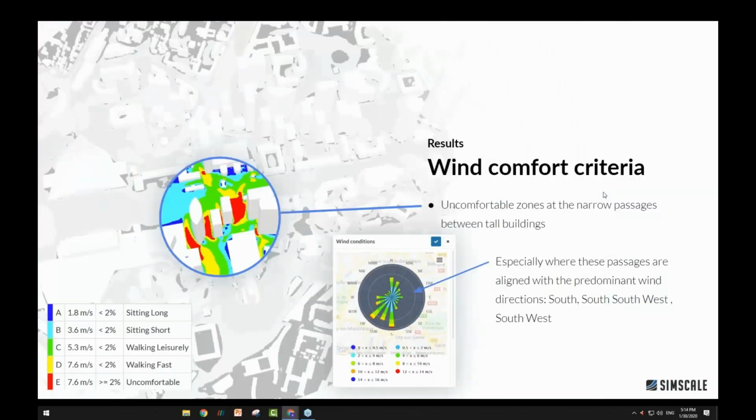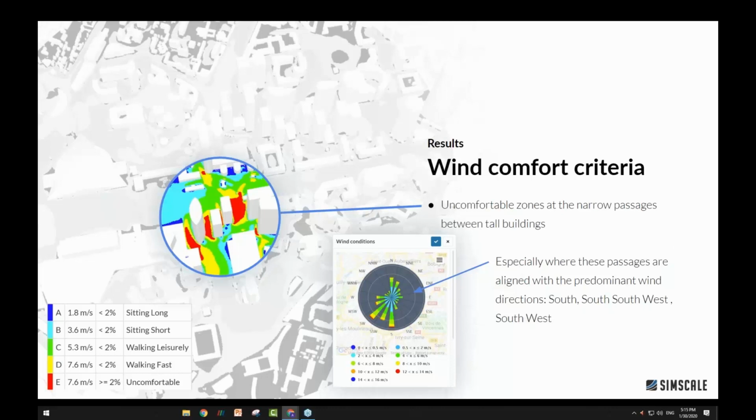All right. So once we've run this project, here's what we have. So you can recognize that. So at this specific location, we see here between the buildings, we have red zones. So this means that we are exceeding a certain threshold and we are entering an uncomfortable area for pedestrians.